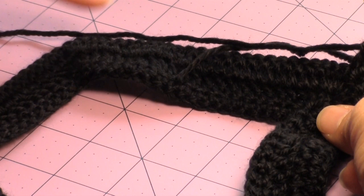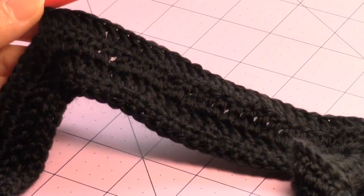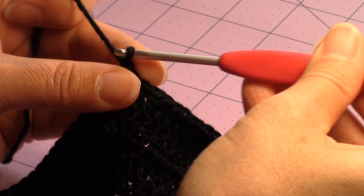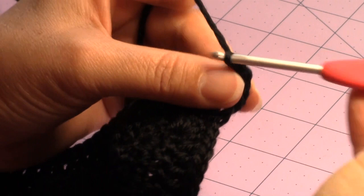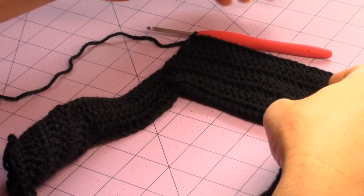And we want four rows for the front panel as well. So I finished my first row across the front, and I have 28 total stitches for that first row, and then I'm going to move up to the next row by chaining three and then making one double crochet in every stitch back across. And again, we want four rows total for the front panel. So now I finished four rows for the front panel.